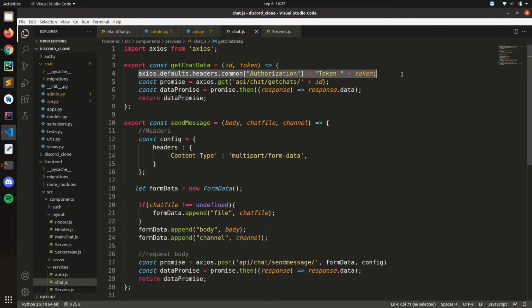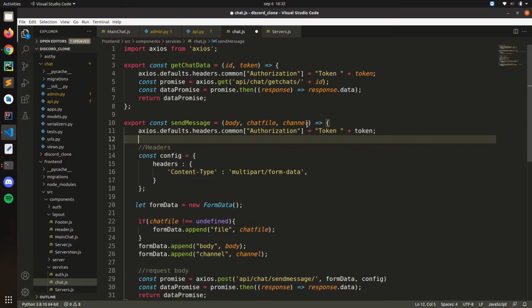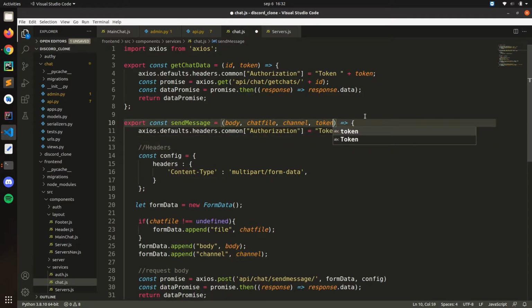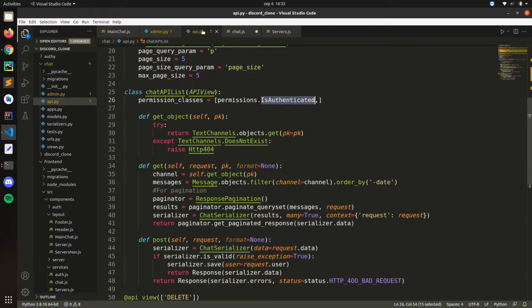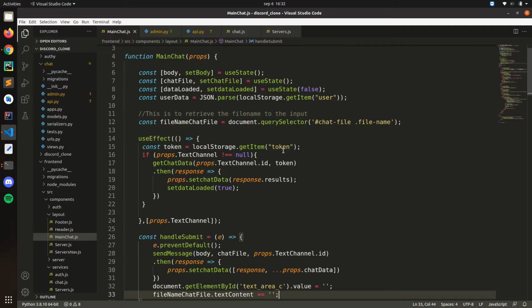Let's try putting the token here. Let's try putting the token to see if that solves the problem. Now let's save that. Let's go to our main chat.